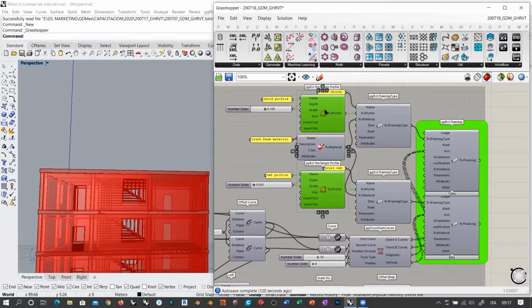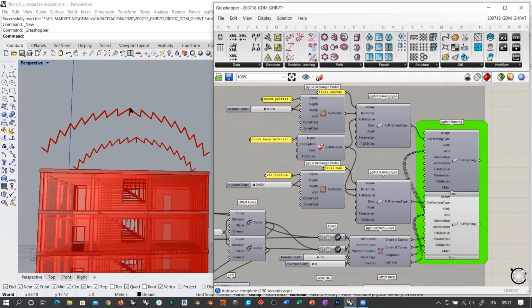Okay? They are not hollow profiles. You can change this by defining a wall thickness. And these are the chord profile, and this is the web profile. Web profile is used for both diagonals and verticals. So if I turn on this, you see that both verticals and diagonals are included in this web profile, while the chord profile is only applied to the upper and lower profiles.